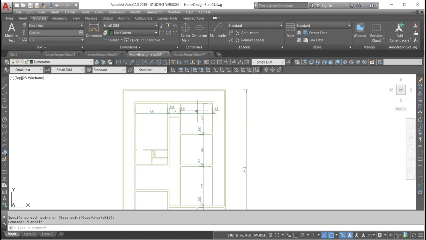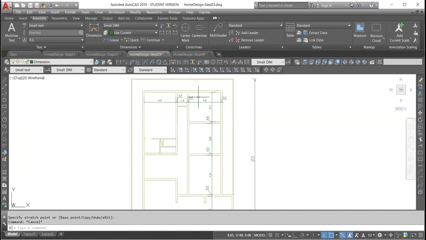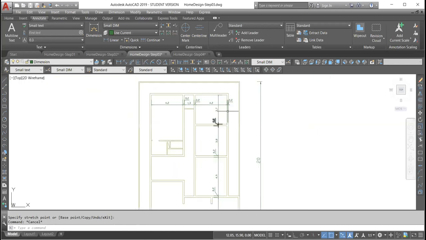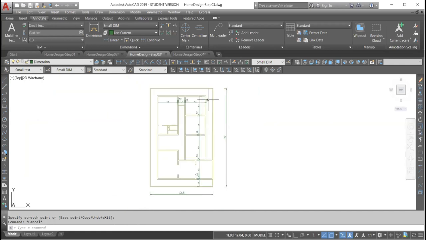Now, when you add this dimension, your previous drawing may not respect these dimensions. Maybe it will be 4.3 or 4.1, I don't know. But you can correct your drawing. Your drawing must have this dimension exactly.